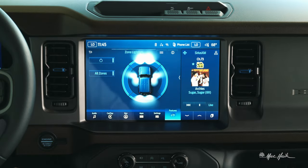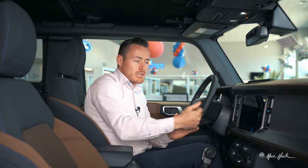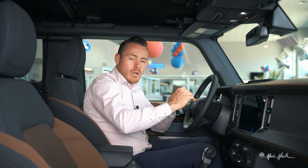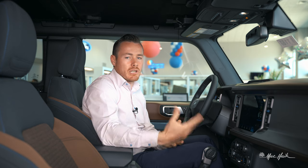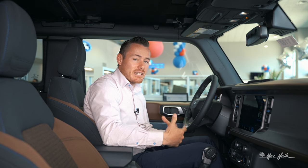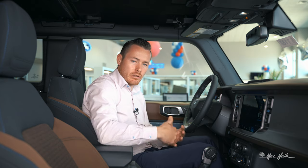You can activate zone lighting from your phone or from the screen in the vehicle. If you're out camping and trying to put stakes into the ground, you can flood the zone with lighting to see everything around the vehicle and the vicinity where you're setting up your campsite. Or if you're driving off-road and need more light on aggressive trails, you can turn on all the zone lighting and see front, back, and side to side — 360 degrees around the vehicle.